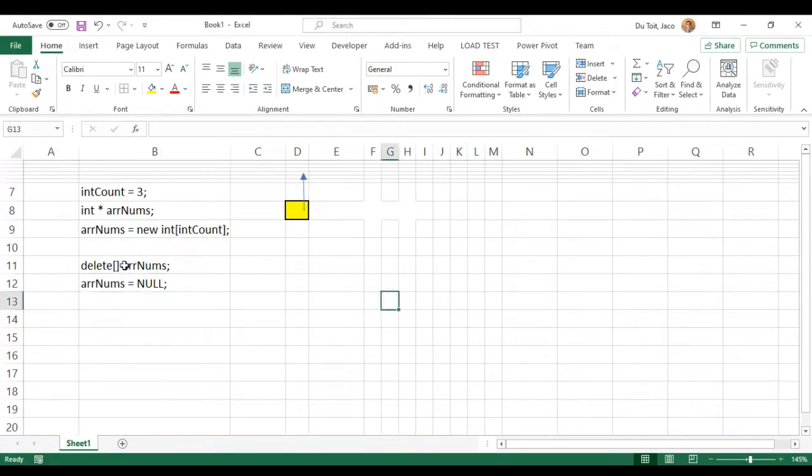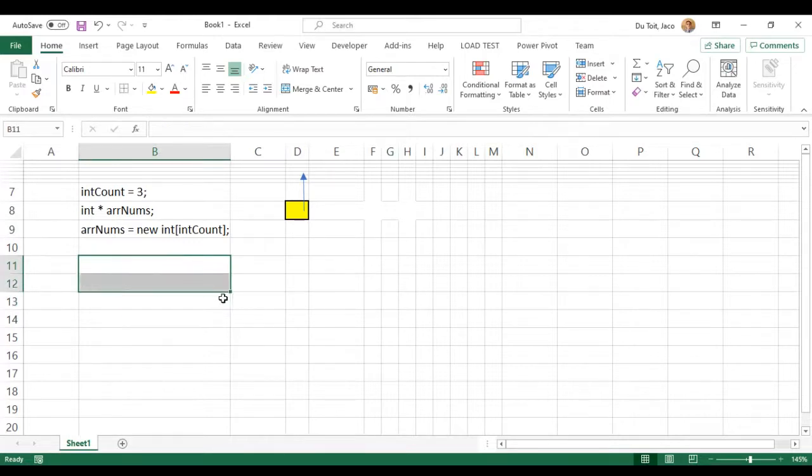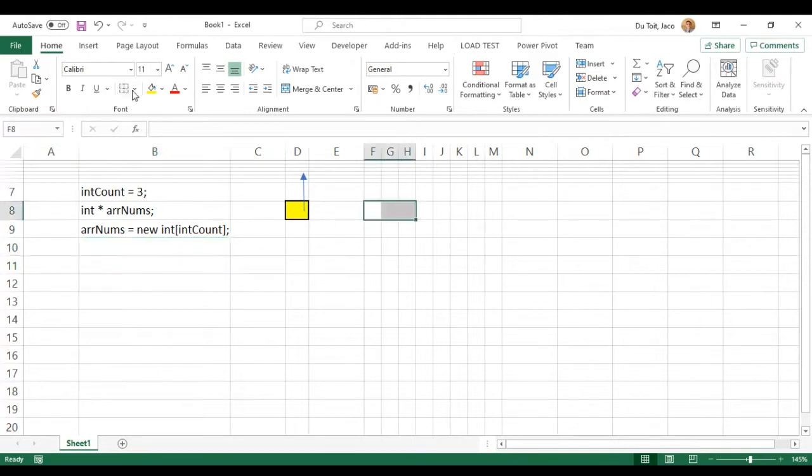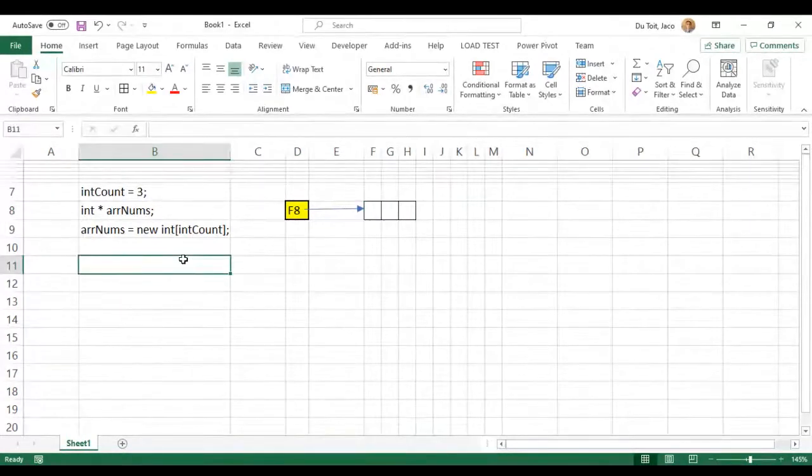Okay, so now you've seen how we declare and allocate memory. Let's get back to the picture that we had there. So this would allocate the memory, and we had a value inside our little box here. That value obviously was the address of the first item, F8. And now, once we've allocated the memory, because there's stuff in here, very good programming practice is to also initialize the values that are in there.